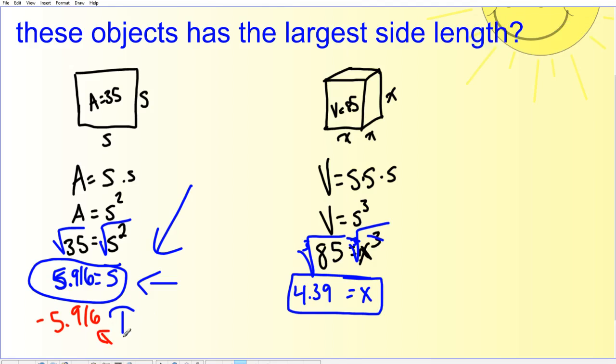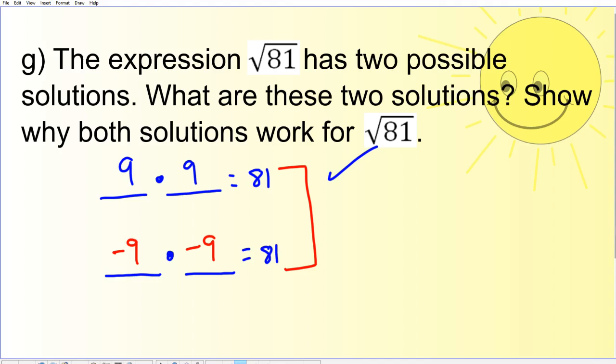In a lot of these examples, we ignore the negative, although it exists. And I'm trying to pass the point along that every time you take the square root, you always get two answers. Keep that in the back of your mind. You always get two answers. There's always a positive and a negative of the same number. A lot of times we ignore the negative, but it's still there.